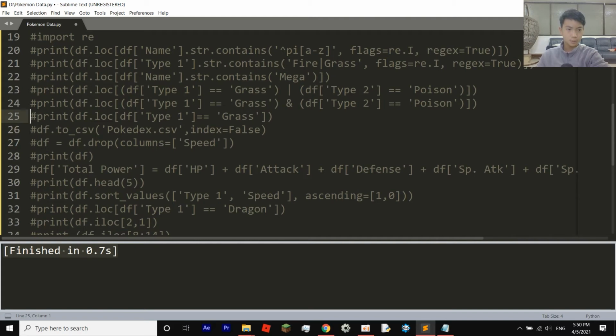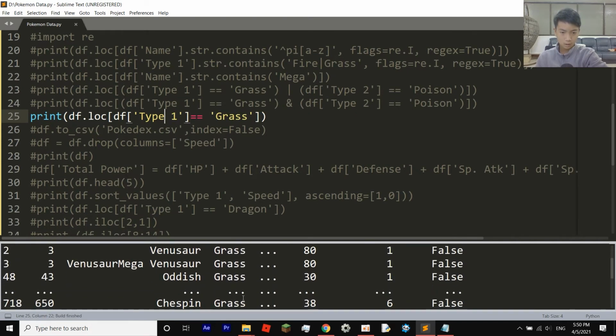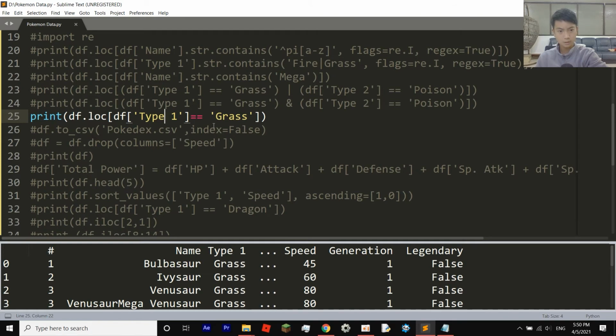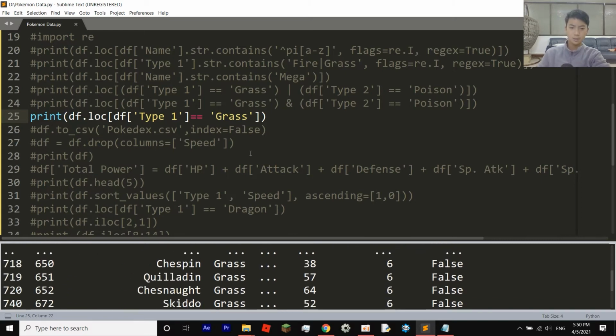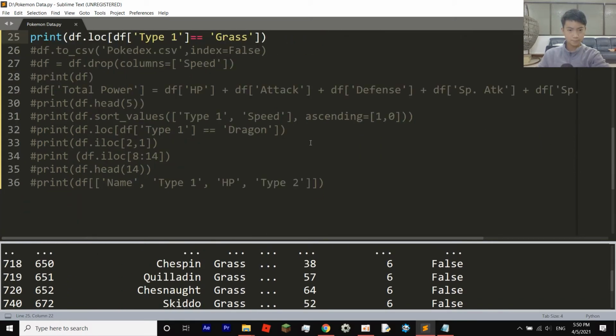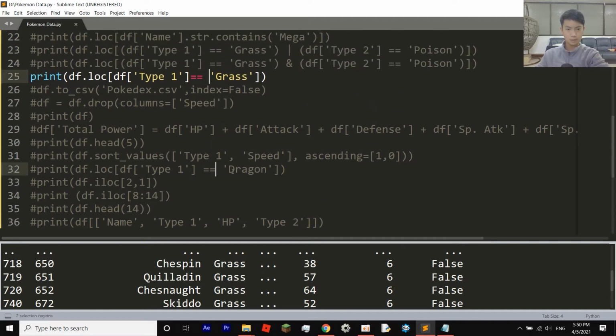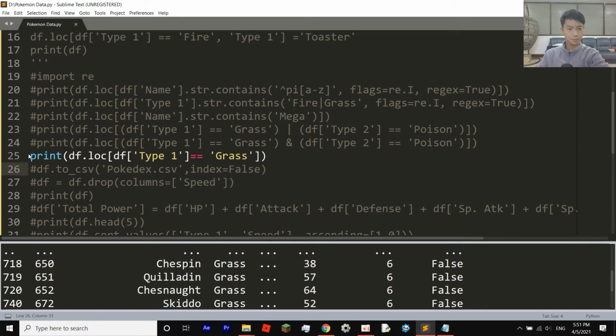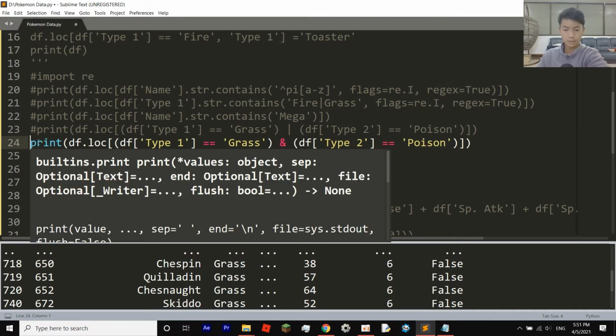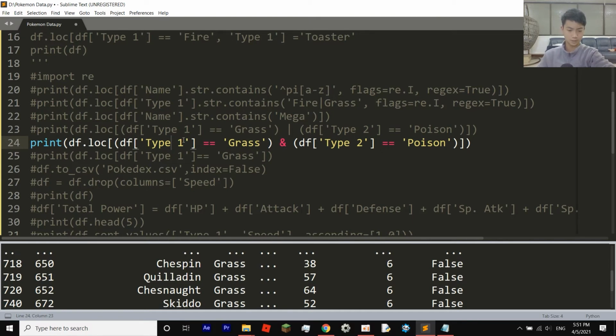Okay, moving on to the next one. This one is dot locate type, whoa, grass? Let's see. Oh, okay, so again, this one is filtering out every single type that has grass in it. I'm not sure how that's different from, no, it is the same thing. It was no surprise, it's the same code. I don't know why I put it there, but it just filters it out. It's good to double check and stuff.